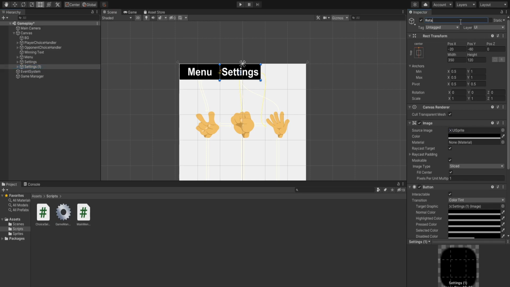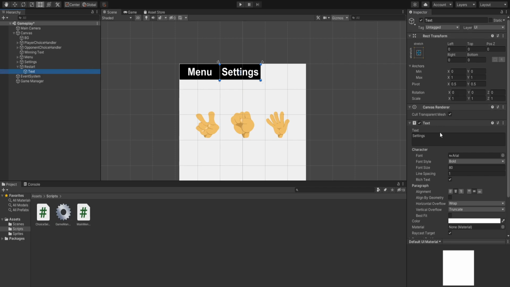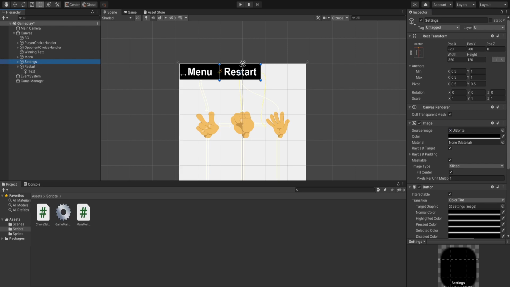It just restarts the game, and the text is restart. So let's position that. Restart is towards the extreme right, and let's make it fine.